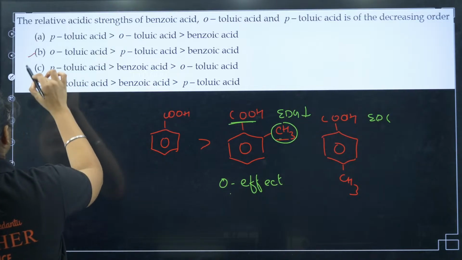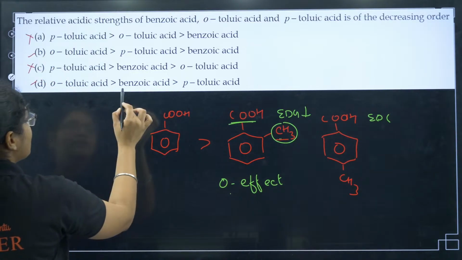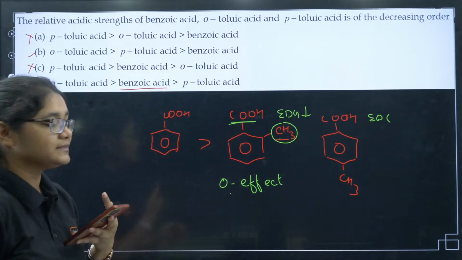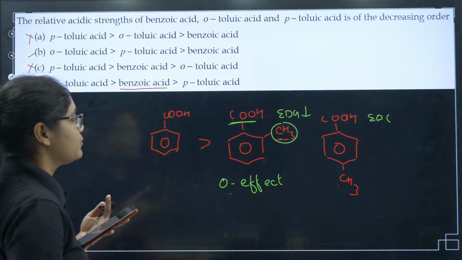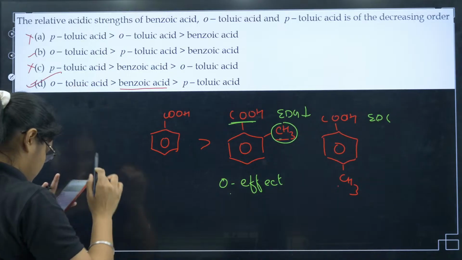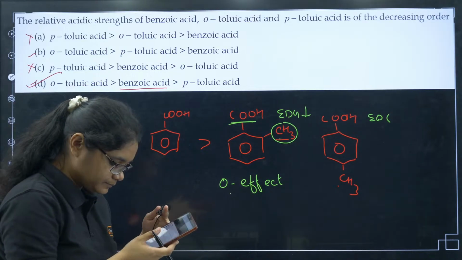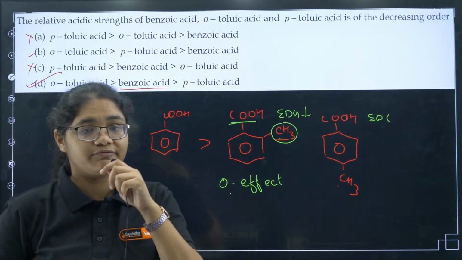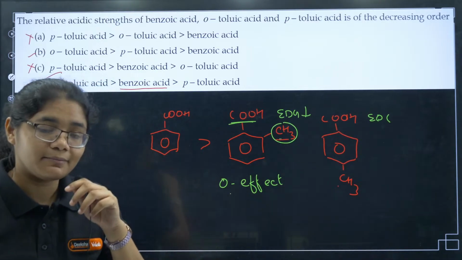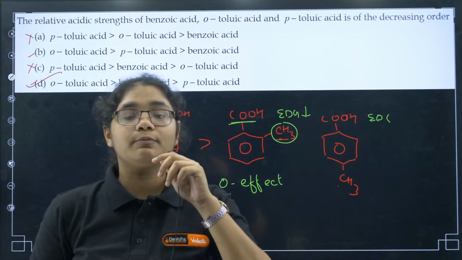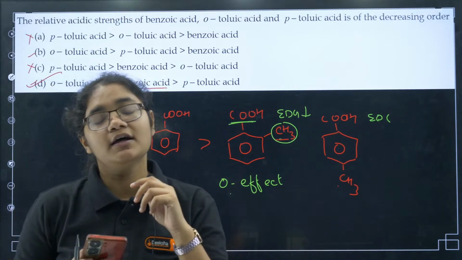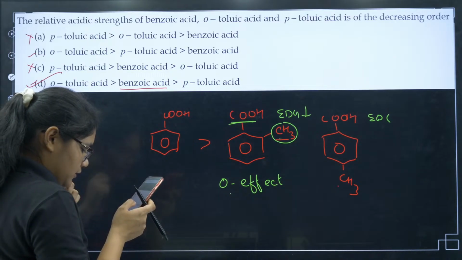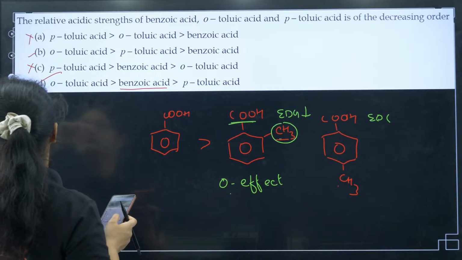So that is why I can eliminate these two. Now after that benzoic acid will be there. Next one will come paratoluic acid because it is an electron donating group. So that is why I will have option D here. Clear? Option D, all of you please remember. Will you remember the ortho effect? Many of you might forget. So please remember, if in benzoic acid any group is attached at the ortho position, then the acidity will increase. Yes, Kanishk, with respect to the ortho effect, we have to do it.